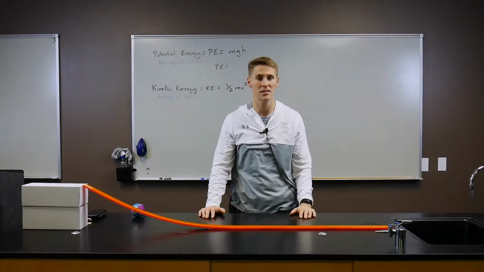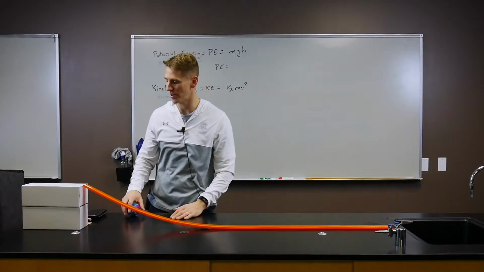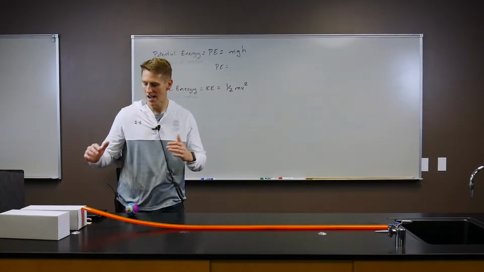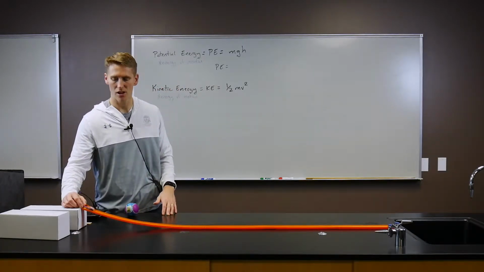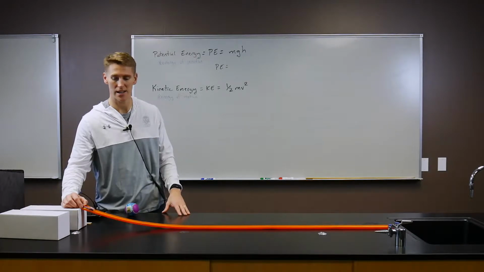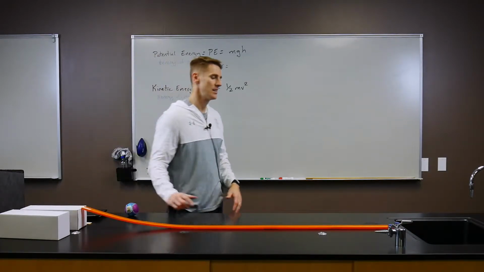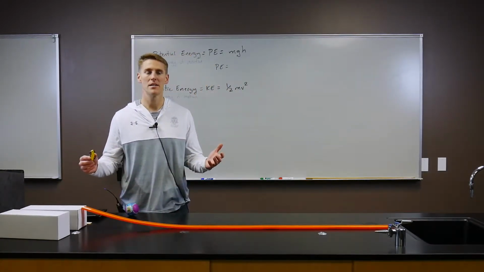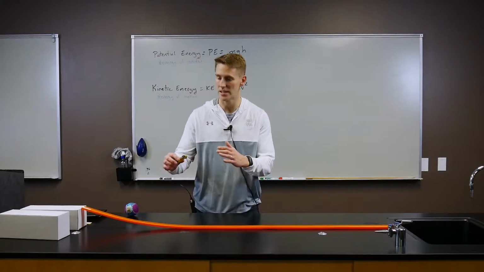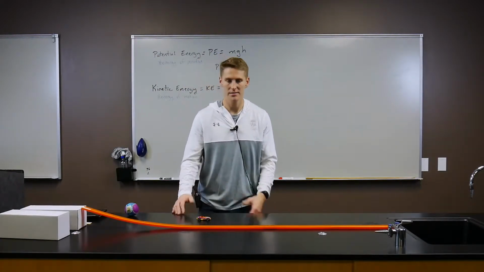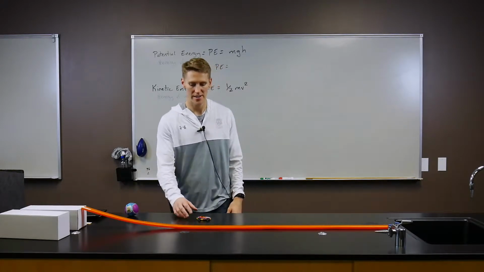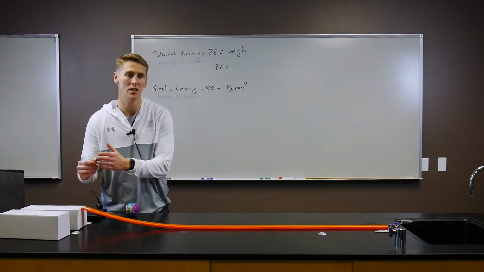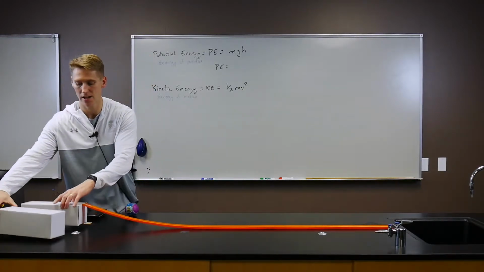And we can use that to calculate speed as well. So let me model that for you here. If I use my little car ramp, this box is 10 centimeters high off the table, and it takes this car about 2 seconds to run the track. Notice that height gives the car energy. How do I know? Well, if I eliminate that height, there's no change of motion. So that starting height is giving the car stored energy. And as soon as I let go, potential energy becomes kinetic energy, or energy of motion.